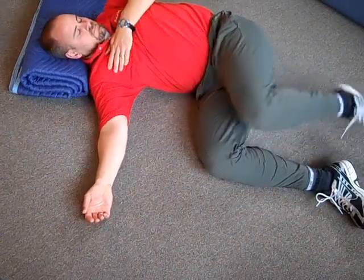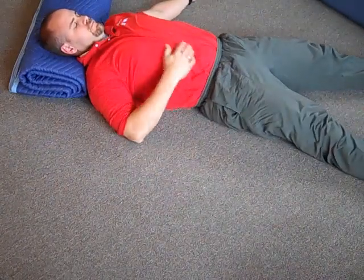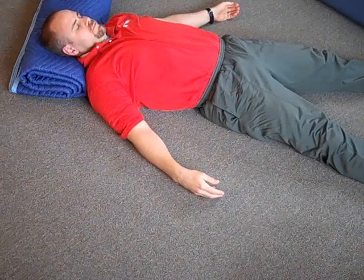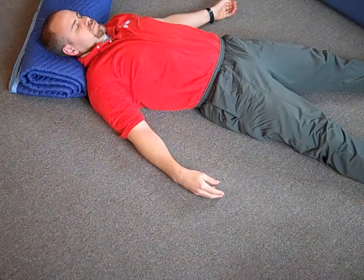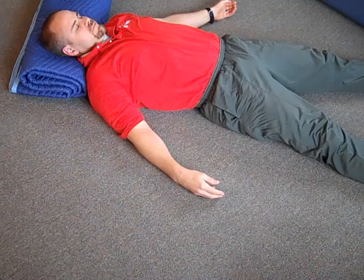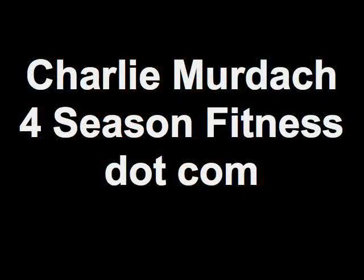This is a very powerful lesson for opening up your shoulders, your rib cage, your hip, and tying it together with the movement of your spine — a very good lesson. You can also add your eyes as you turn your head; when you turn your head one direction, take your eyes in the opposite direction to add a little more challenge. Let me know what you think. It's a great lesson for helping your shoulders and hips. Take care and have a great day.